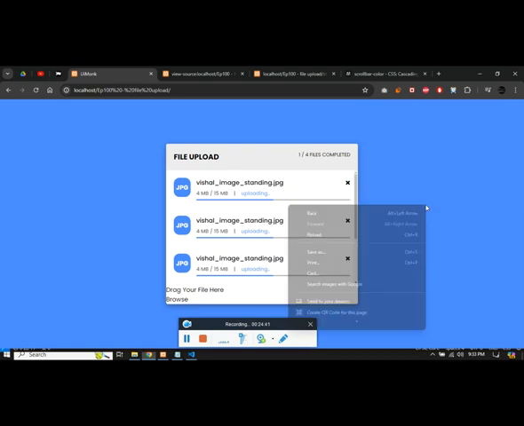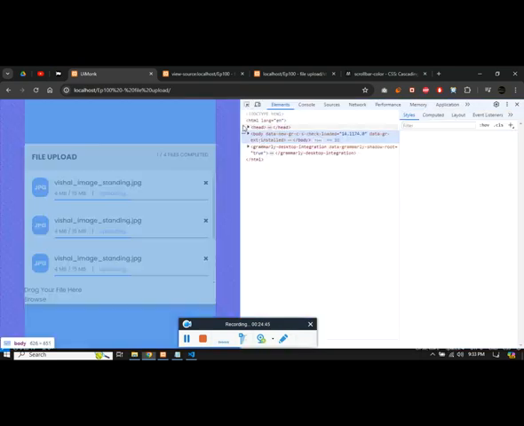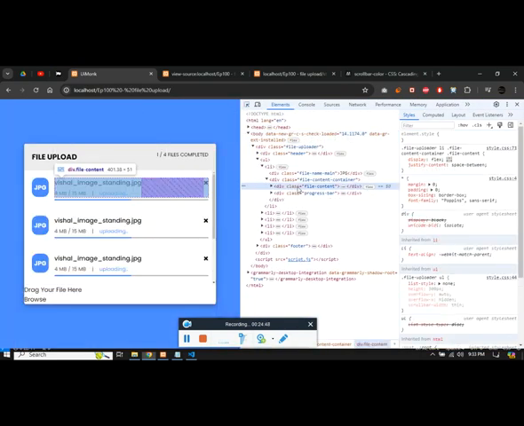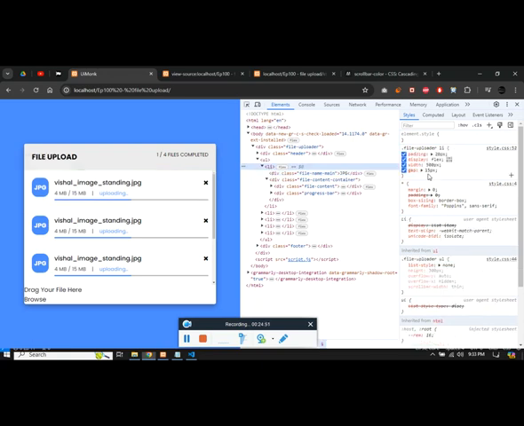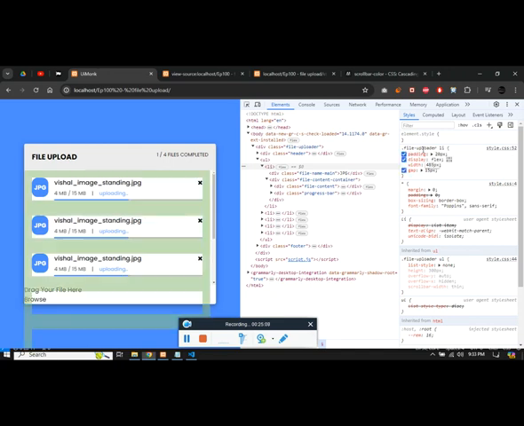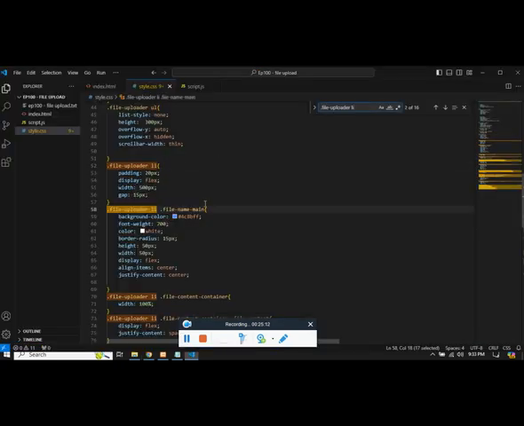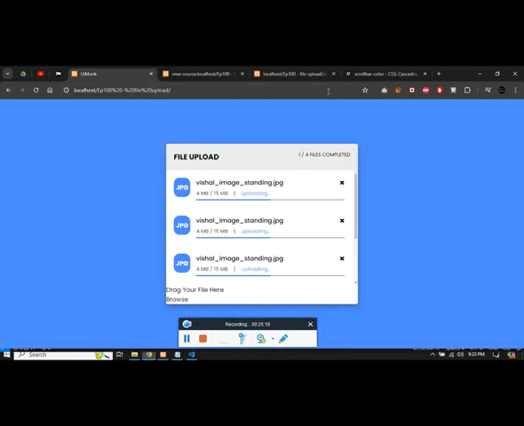Alright, let's try to add some space on the right side. This seems fine. And now you see overflow.